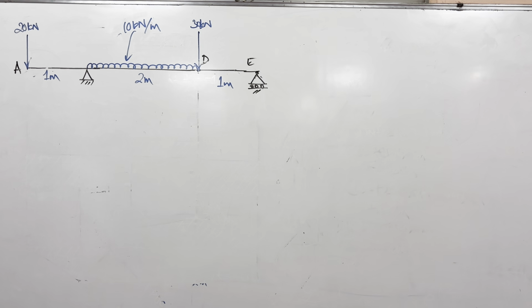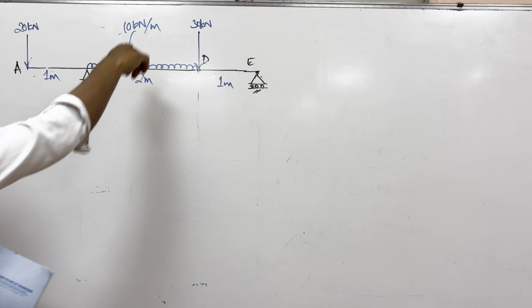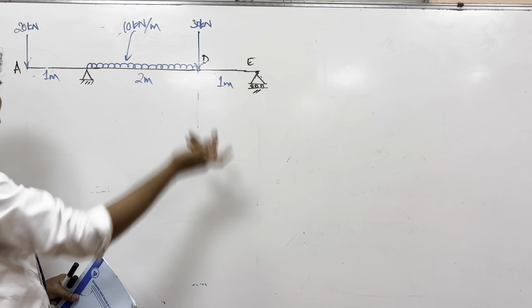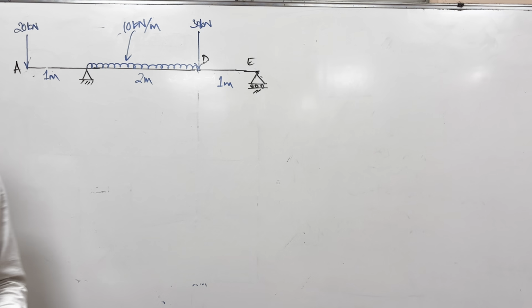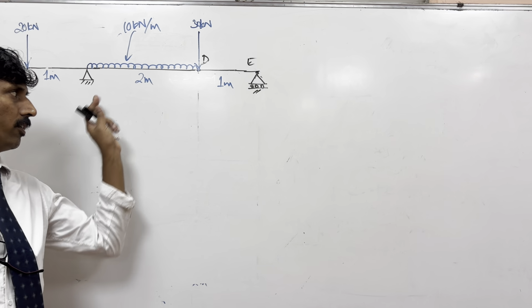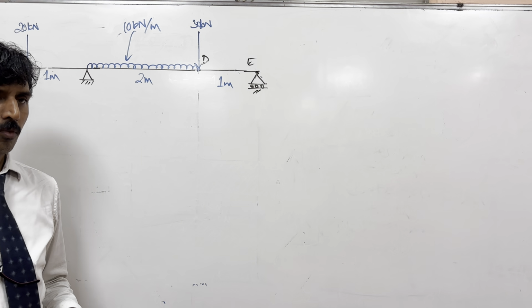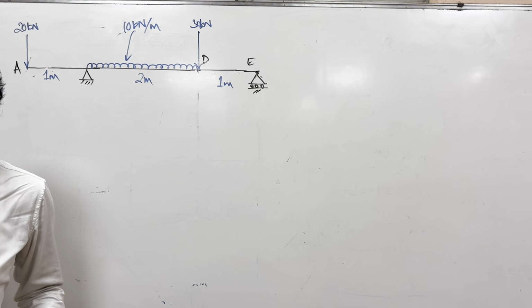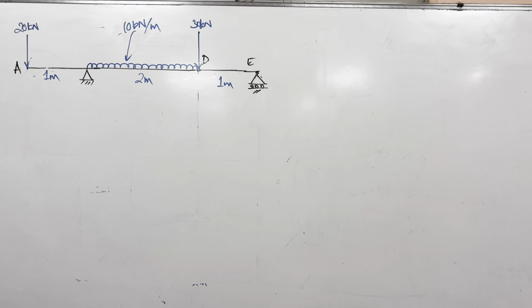Okay. Now this numerical is almost the same as the previous one, except that a point load of 20 kilonewton meter has been spread as a UDL throughout. So almost the loads are the same, but the pattern of loading has become different. So I think the reaction forces should be the same. So let us now start solving the problem.